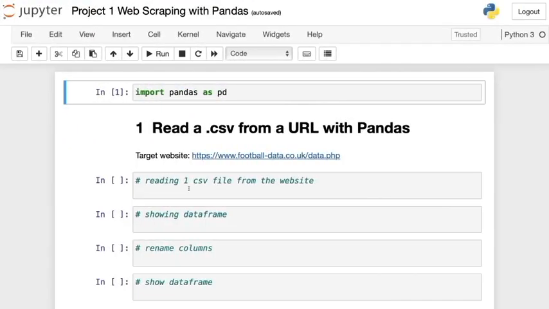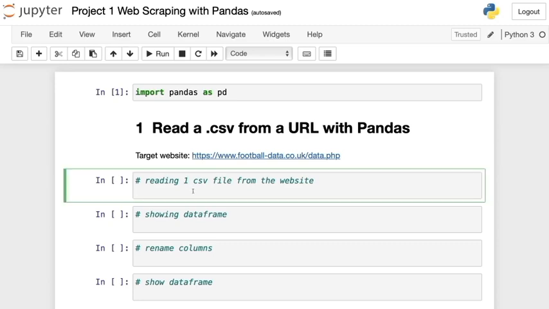And now I'm going to show you how to extract data from a single CSV file from this website. So to do that, we have to use the read_csv method. So we write pd.read_csv, open parentheses, and we've used this method before, but when we use it, we read some data that was in the folder where we were working. So in the folder where this Jupyter Notebook file was located.